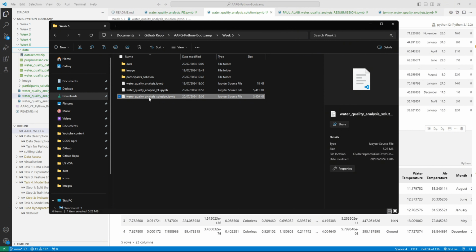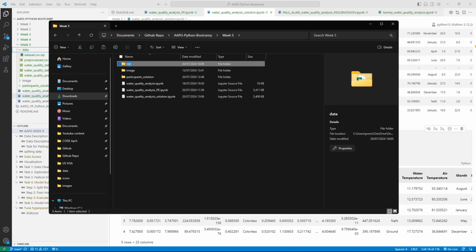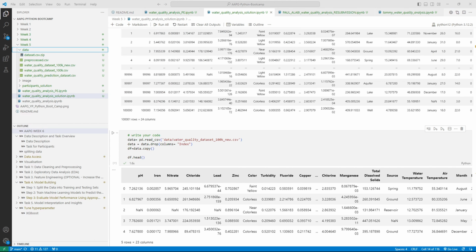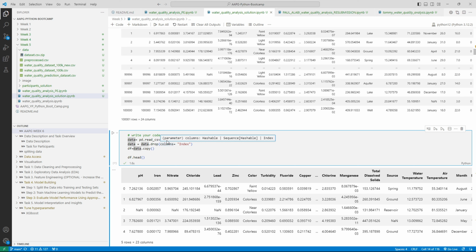So this is the solution I'm working on. Under this folder, I have another folder called data, and inside the data is where I stored the data I want to work with. That's why in this case I'm using a relative path to load the data. It's more like, from where you are, open the data folder and read this information from it.